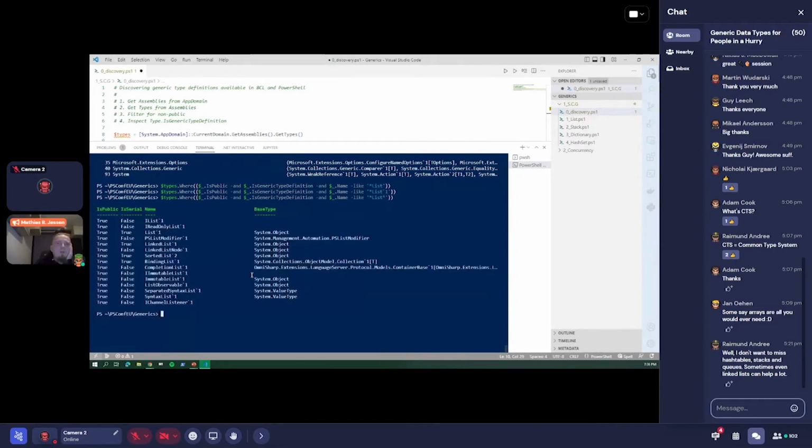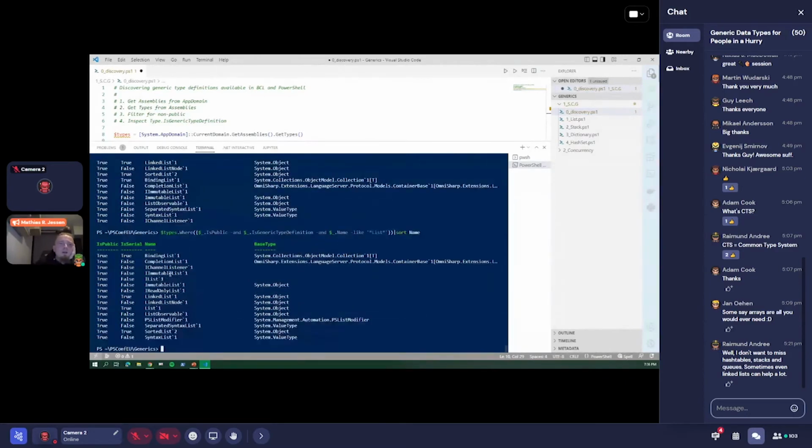All right, so here we can see a bunch of interfaces for different types of lists. We have the generic list type down here. There's also a sorted version, which looks pretty interesting. And then we have the classic linked list that also comes with .NET. As you can see from the -1 here, they all have exactly one parameter, with the exception of sorted list, which makes sense. Any kind of list you could think of contains a single thing. You wouldn't have a list that contains something and then some other thing.